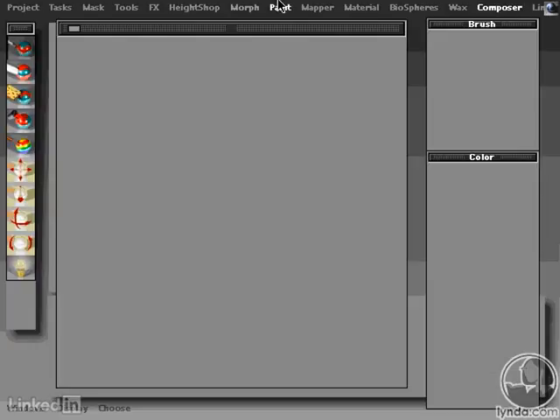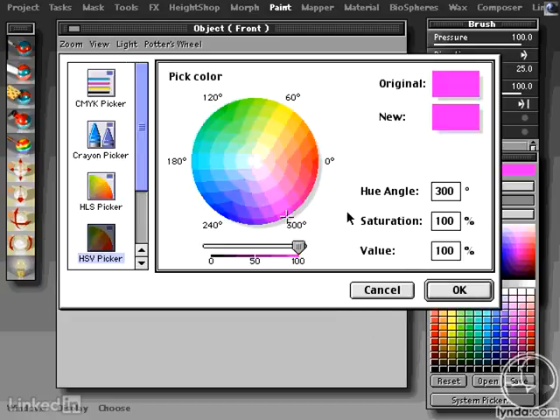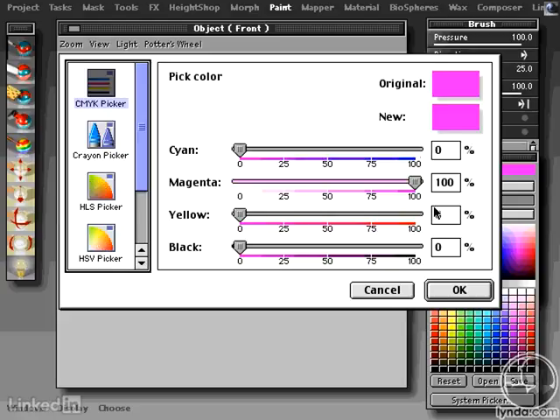Because it doesn't currently import the color of the EPS file, if I really wanted to get exact, I could get the actual RGB values or CMYK values. If I go into the system picker and change to CMYK, or on the PC it actually has CMYK on the bottom, and you want to get the exact values, just write down those values and type them in here.